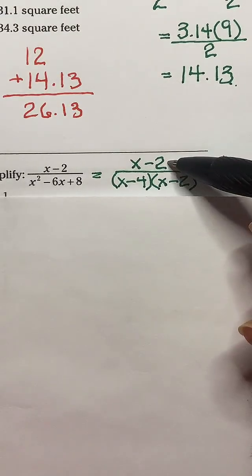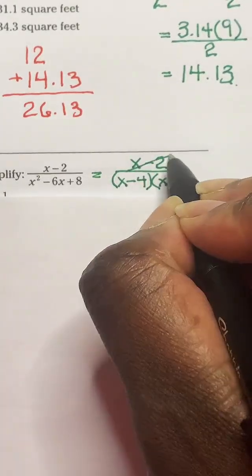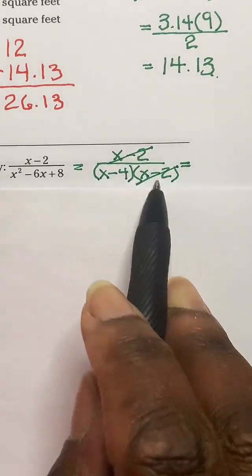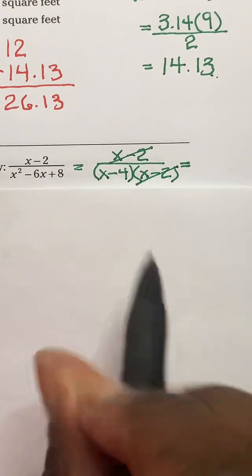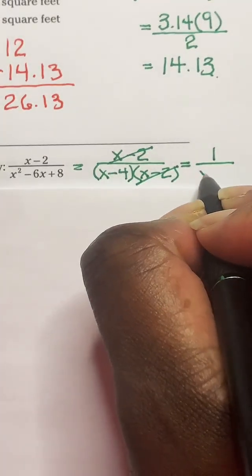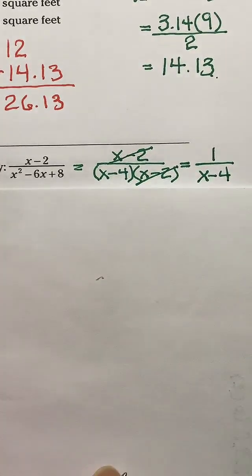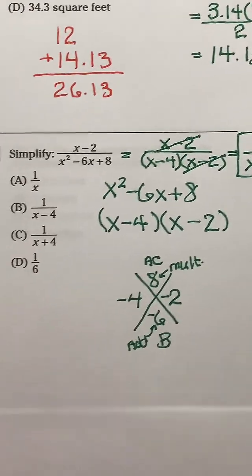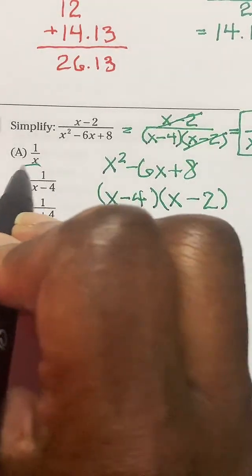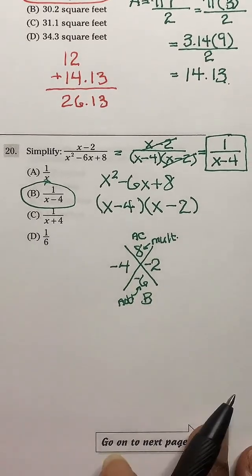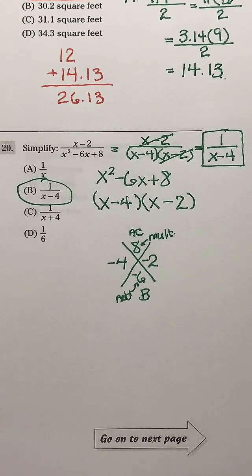The reason why we can cancel out the x minus 2's is that one's in the numerator and one's in the denominator. But what's left in the numerator? Because when you divide these, anything divided by itself equals 1. So there's got to be something left in the numerator. You can't just have open space. And then what's left over is your x minus 4. This is your answer. Okay, so we have to get ourselves into factoring, which my answer will be B. Okay, and my answer will be B.